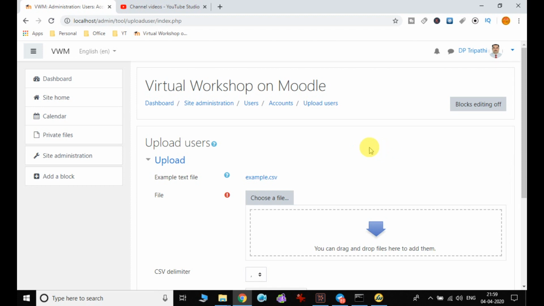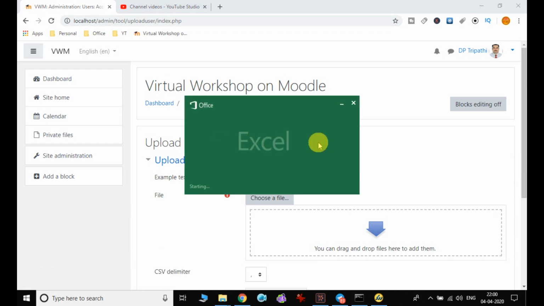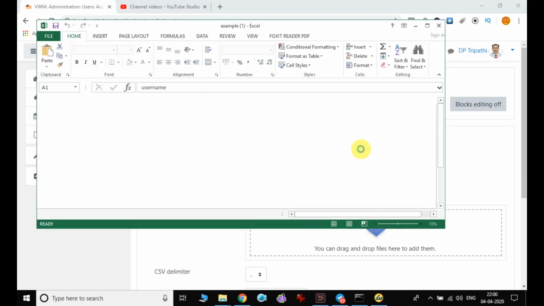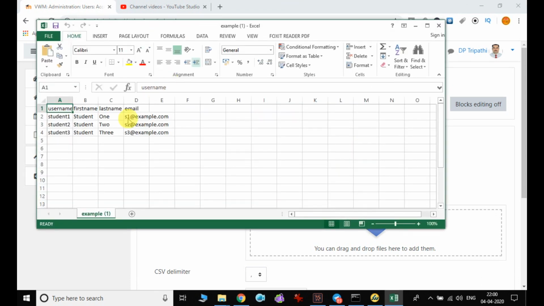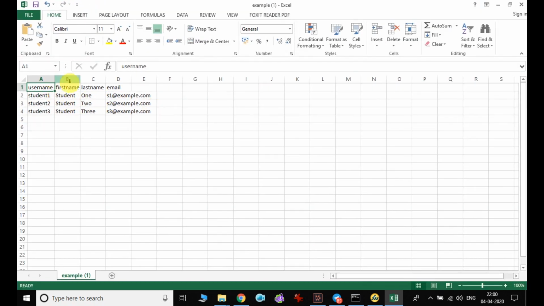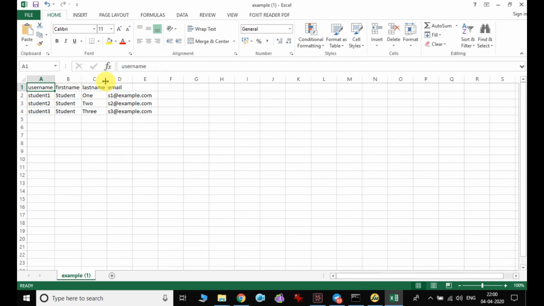There is an example file, so you can download it and open this Excel file, which is in comma separated value format, and add all the students or users in the list. Username, first name, last name, email: four columns are there. Make it ready.